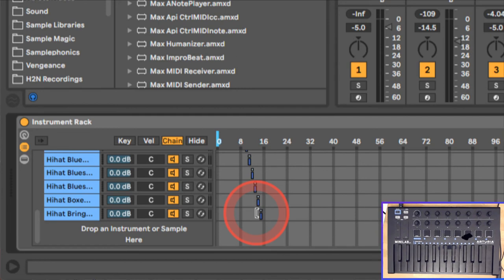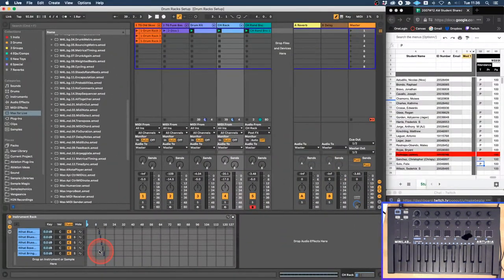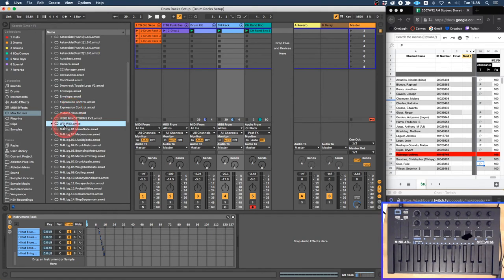So once you do this, you're only doing it once, and then you're going to be able to generate all sorts of different sounds. So I wouldn't call it a waste of time, but it is time consuming. So once I've got this here, what I'm going to do is get my LFO MIDI effect here.